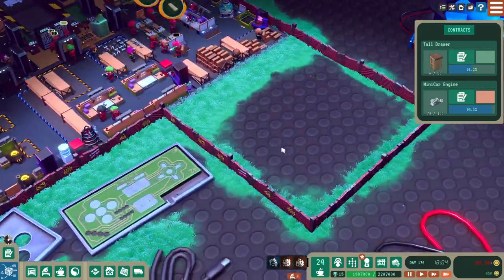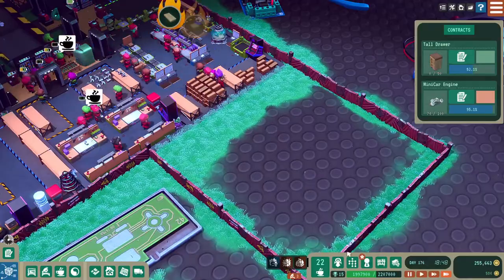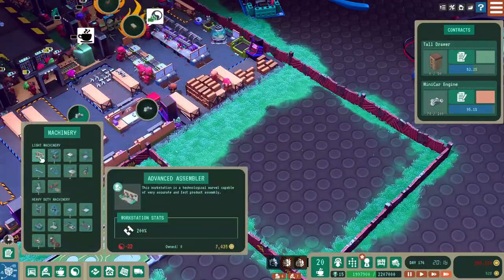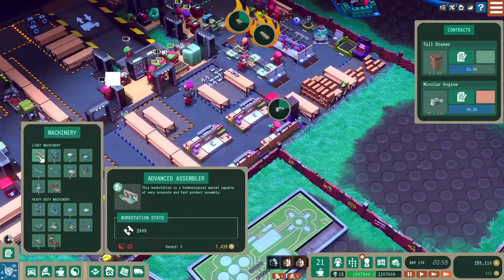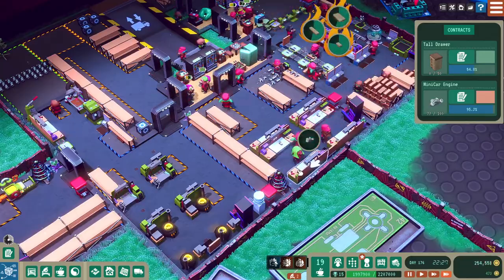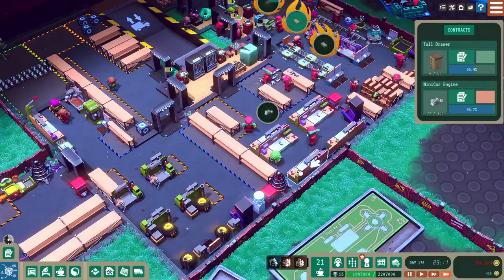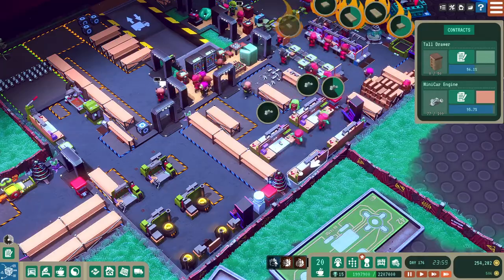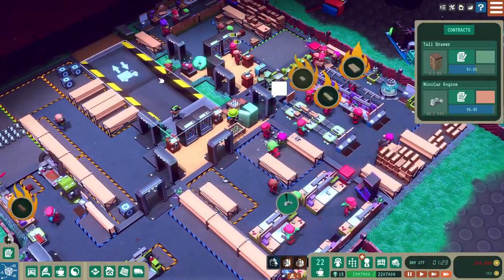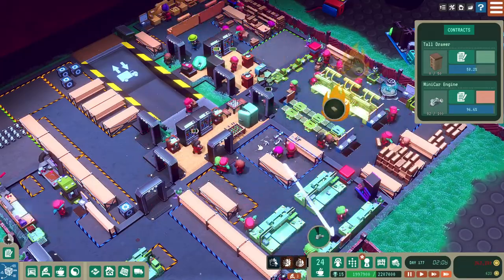Yeah, I bought this for a second thinking about putting the advanced assemblers down, but then I was just like, why bother at this point? I'll spend like 80 grand in machines just to upgrade them a bit. Yeah, they'll be faster. But I need to have a bunch of assembly specialists. And you know what? I like the sweat life. We're just going to make these guys sweat for nothing.